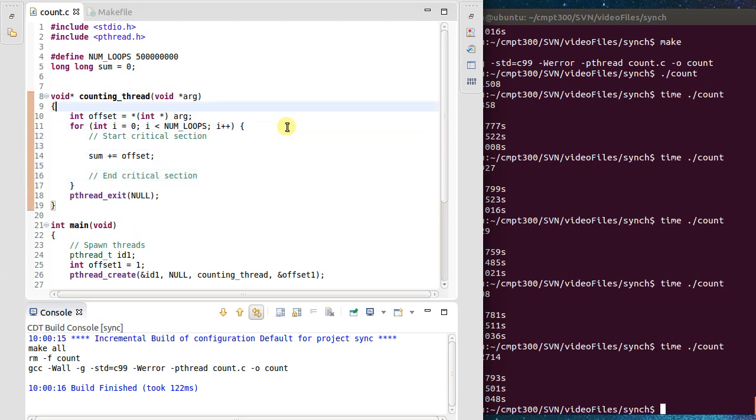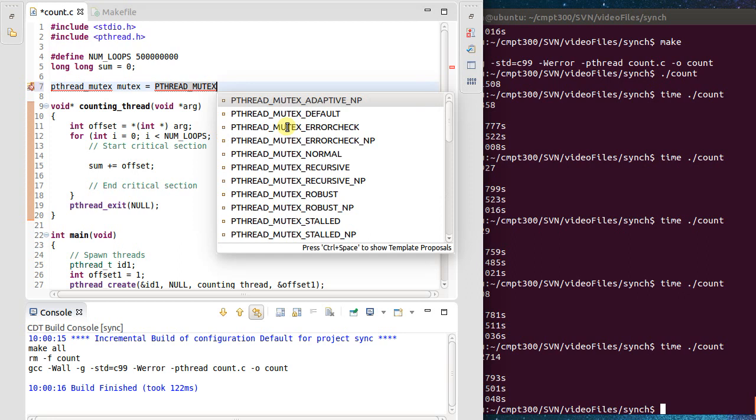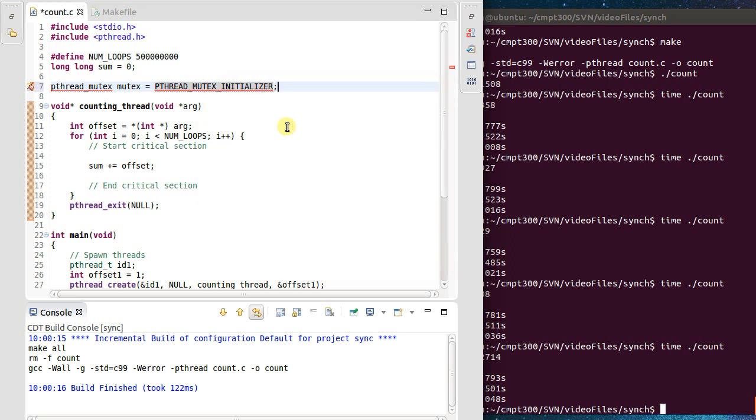So I'm going to use a Pthread mutex for this. It's the simplest form of locking that will ensure mutual exclusion. So, to begin with here, let's set up a Pthread mutex. Let's call it mutex. And I need to initialize it, and there's a handy default initialization which you can use, PTHREAD_MUTEX_INITIALIZER, hit Control Space here, initialize. So this will create me a pthread_mutex_t because it's a typedef.